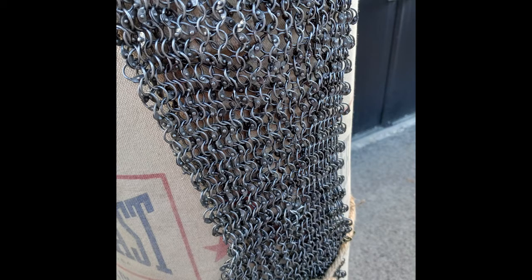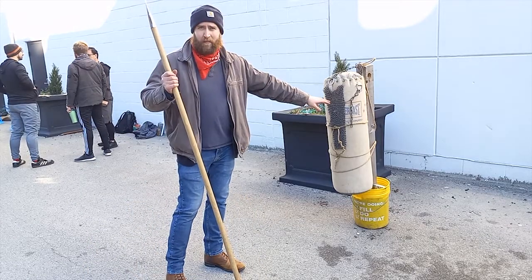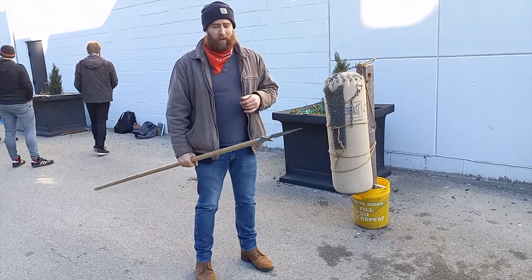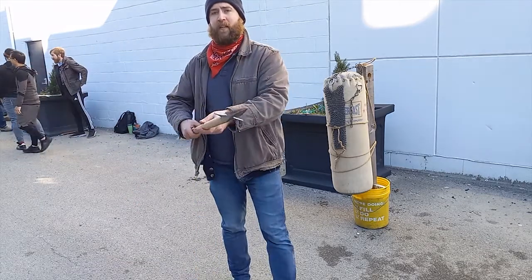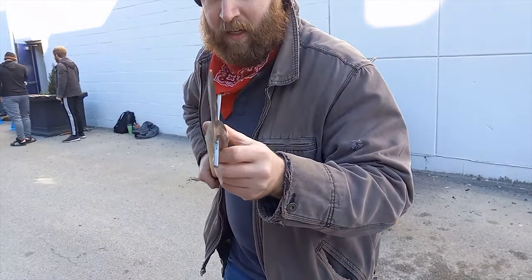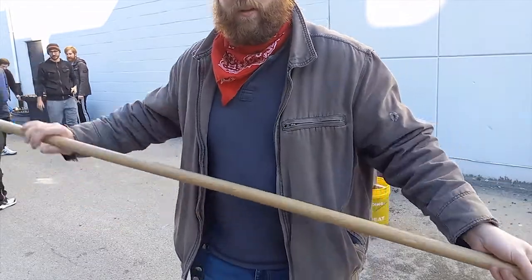The mail we're testing here is eight millimeter dome riveted mild steel links, and later on we also tested some eight millimeter dome riveted mild with solid flat rings interspersed — it's the traditional pattern, I believe it's called four-in-one. For the second test we're using the same eight millimeter round riveted mail, so this is like a mid-quality. We have a higher quality we'll put up in a minute. This is a four-spear, so it does have a strong central ridge with a diamond cross section on the tip. We are going to do two blows.